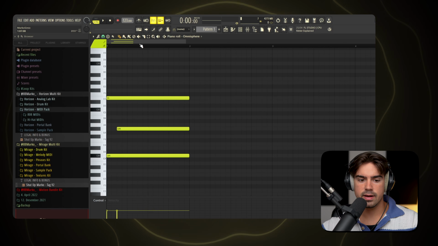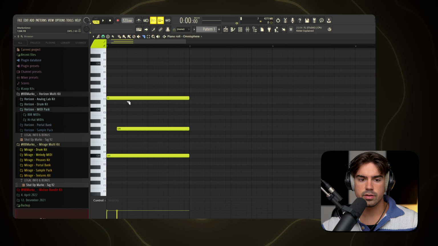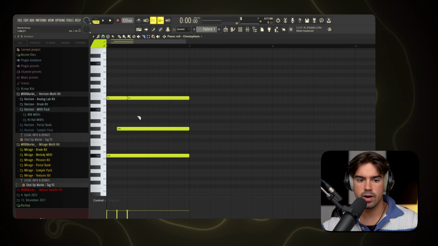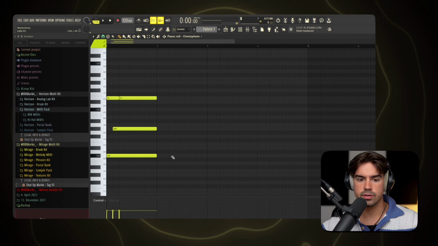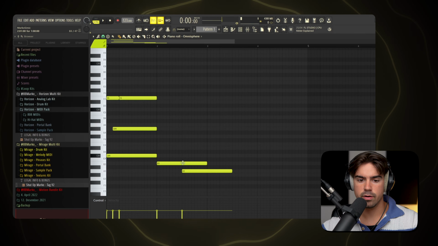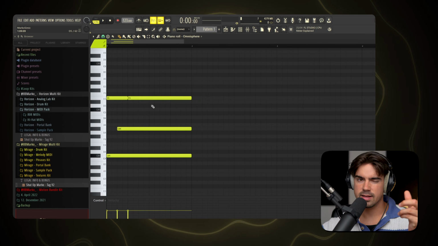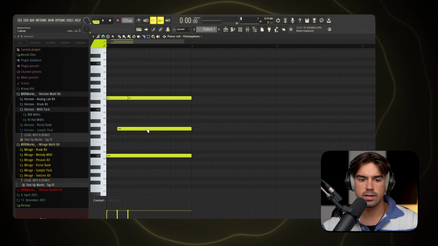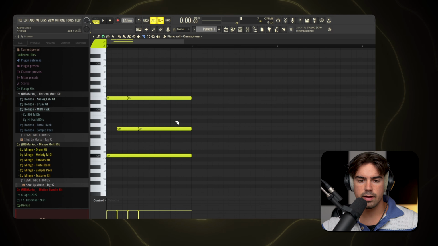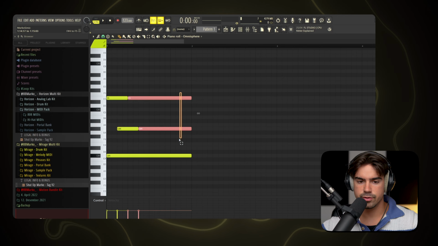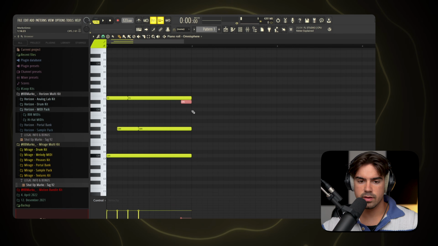Now from here, like we talked about, we want some more movement. So let's slice this top note up right here. You can see the chord progression is going to go downwards like I talked about earlier, but in this case, to start off with, we're going to have it go upwards like this. That's kind of the sauce right there. Now from here, let's slice this middle note a little bit again, and we can add some sort of filler note towards the end. So we can have something like this.